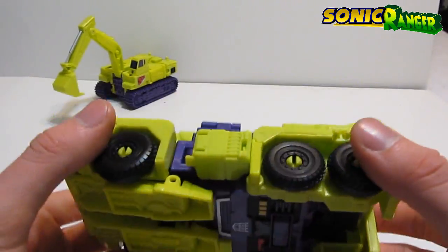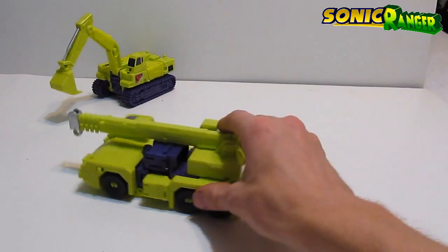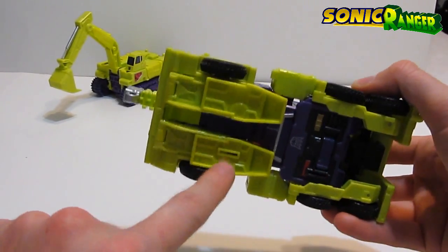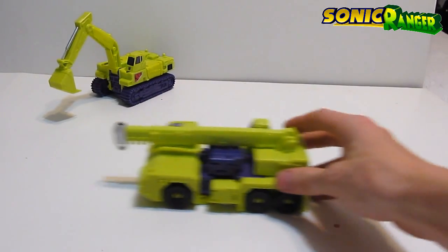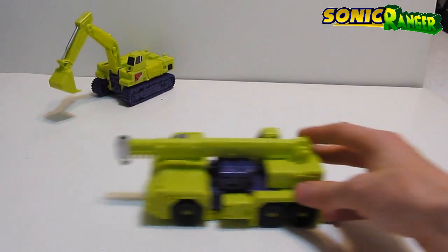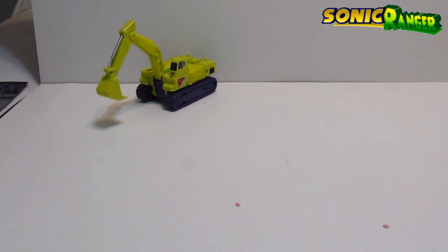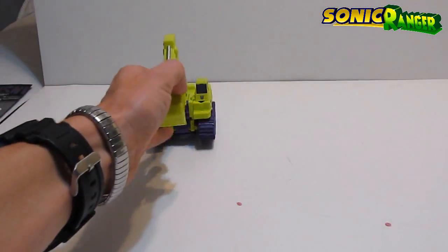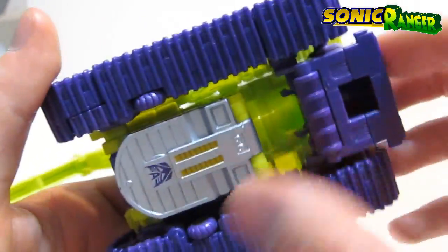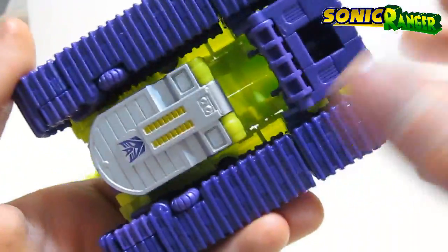The wheels are a little hindered due to the bottom feet. Yes, dead giveaway, these are the bottom of his feet. And they touch the ground before the wheels do, so unfortunately, not all 6 wheels roll. And last but certainly not the least, seriously, is the Scoop Boy himself on the treads, which is none other than Scavenger. The wheels down here actually do roll, just like, you know, Bone Crusher, so no real issues there.